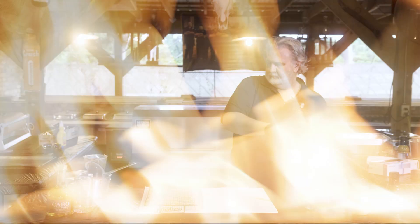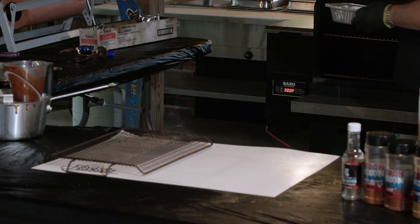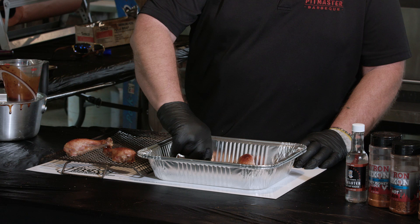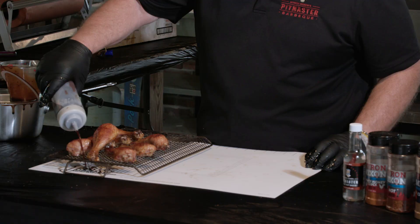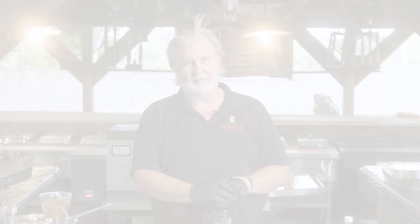It's time to get the chicken off. I'm going to give it one last little spritz. You tell me that right there ain't pretty — chicken legs on top of bacon. We're going to put them over here on our rack and sauce them. Take a little of our sauce and just glaze over the top. That sauce right there is my blackberry sauce — pretty cool. I love blackberries, I got 150 bushes here on my property. Try it at home, I think you're going to like it. Make sure you use the thick cut bacon. Y'all be safe — remember, chicken and bacon is the way to go. Keep smoking.